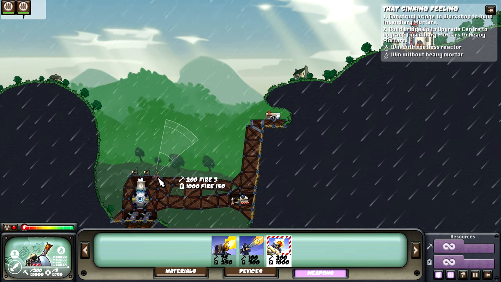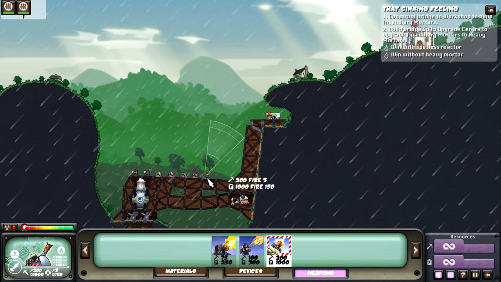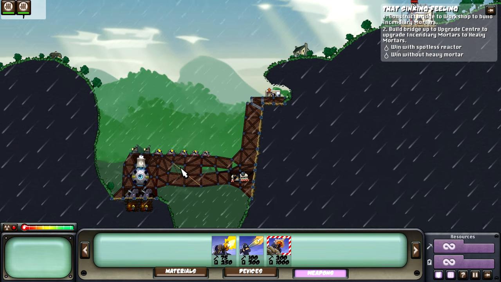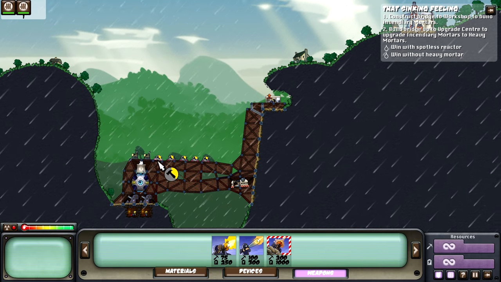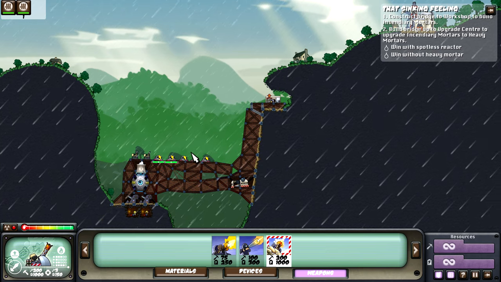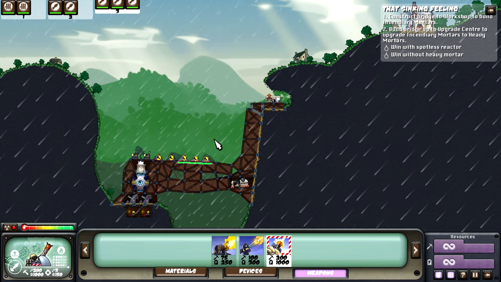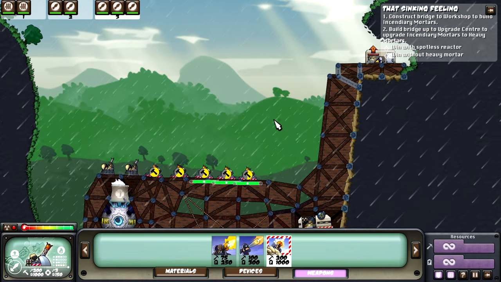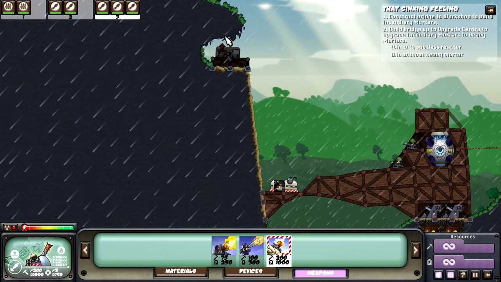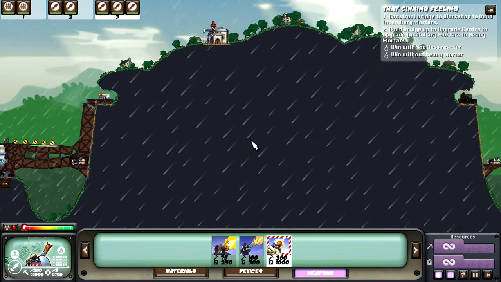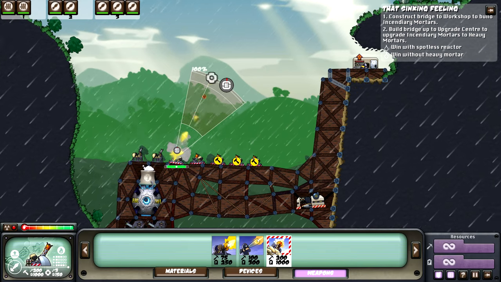Okay, now let's get some mortars. Oh yeah, that's a good amount of mortars, don't you think? Hell yeah. We'll make those control group 2, and those control group 3. And then we just gotta find our range. They don't have any mortars yet. That's good. They haven't even built up there quite yet. I think we can take advantage of this and put them into submission.